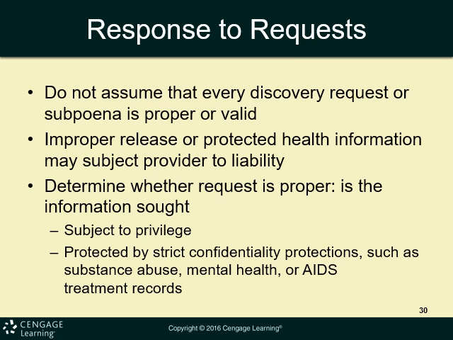HIM professionals should not automatically assume that every discovery request or subpoena that's presented requires the release of the information requested. If such an assumption is made and the information release is subject to a valid legal defense, such as the physician-patient privilege, health information professionals are subjecting the healthcare provider to potential liability for the improper release of records.